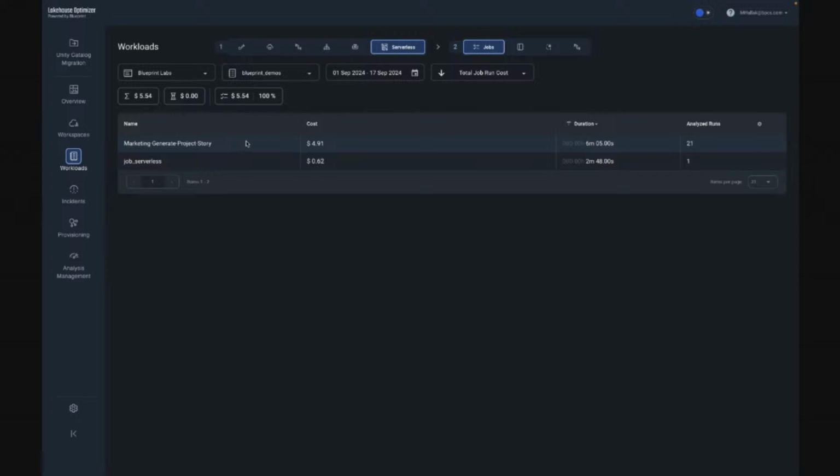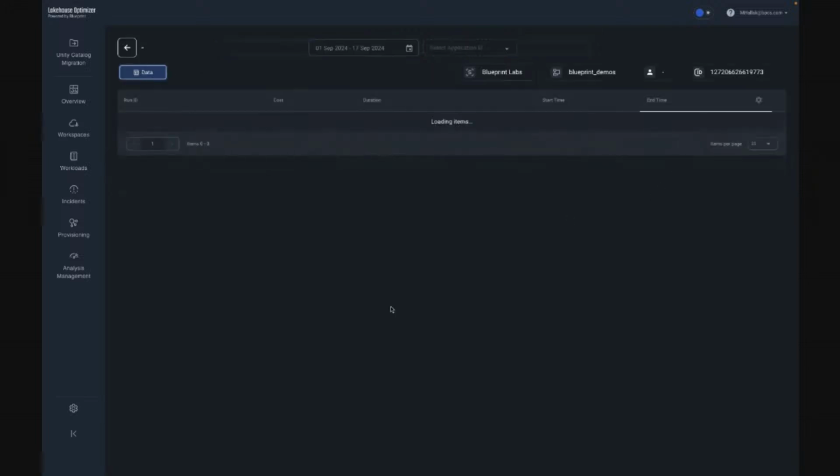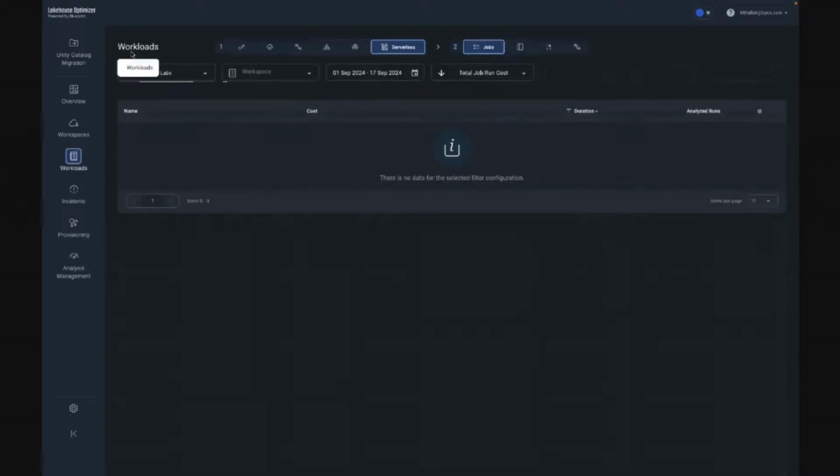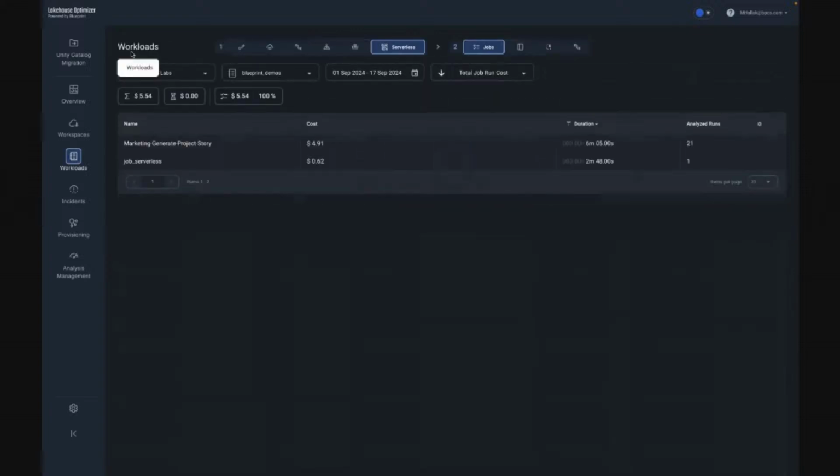So what we have here is we'll be able to demonstrate the cost as well as the duration information, and also help you identify the number of runs that are actually being analyzed. Looks like you ran it a bunch of times, and even just the individual runs, you can see the specific cost and specific duration information as it relates to each one of these. The reason why that's so important is as you start to make the comparison between serverless and classic workloads, cost and performance is really what we want to uncover as our bottom line.